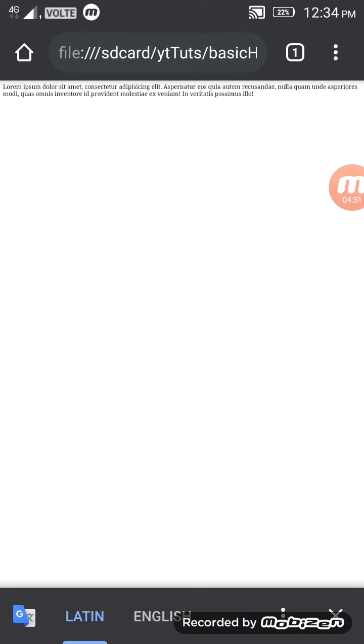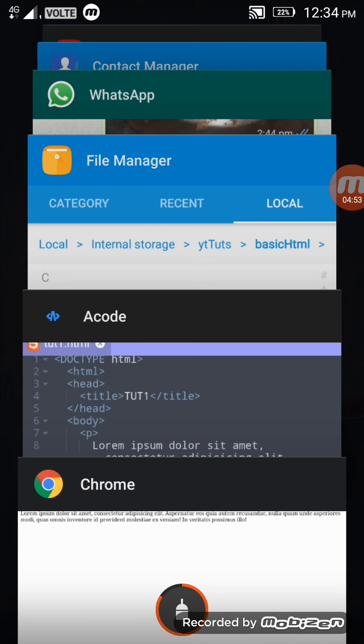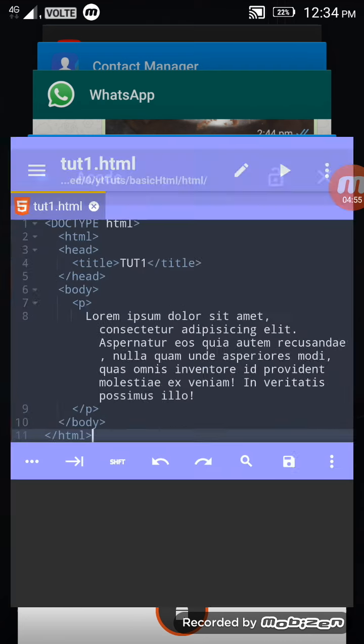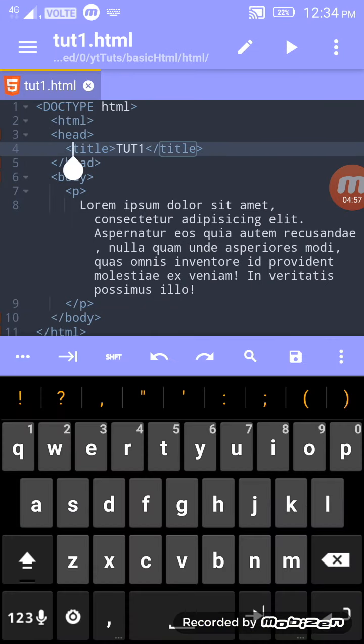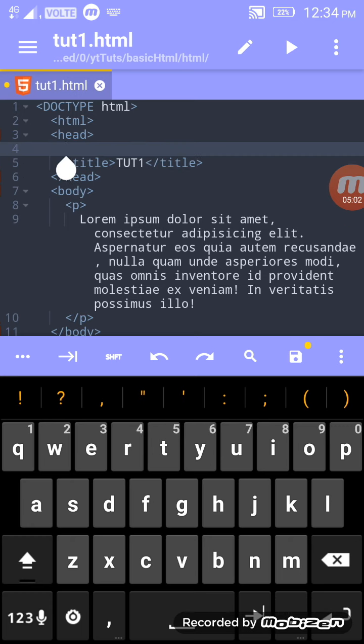You should know that our website will automatically take the desktop size, which means it will show the content as it appears on desktop. If you want it to fit the width of your Android device, then you have to add a tag called meta. Now see how we can add the tag. We have to add the tag before the title, the meta.